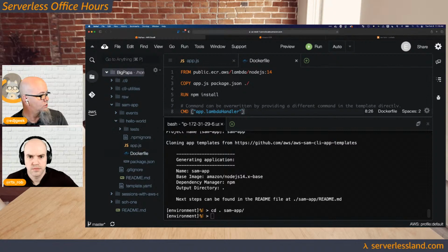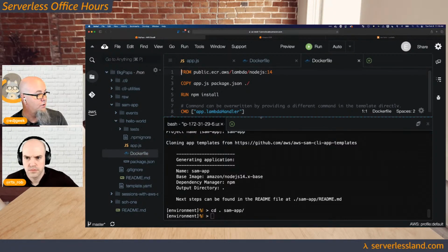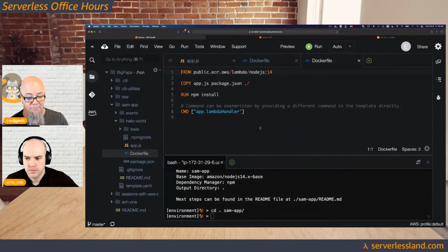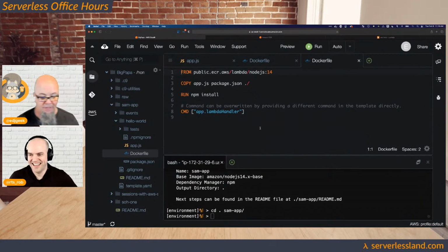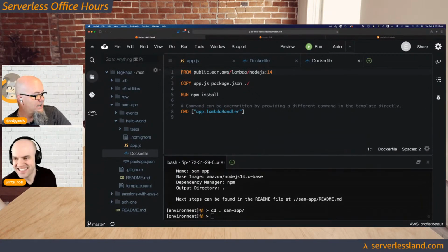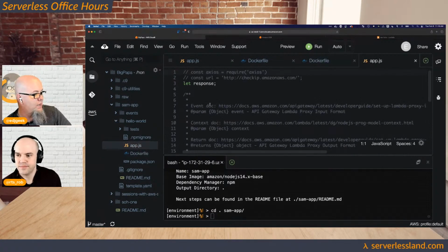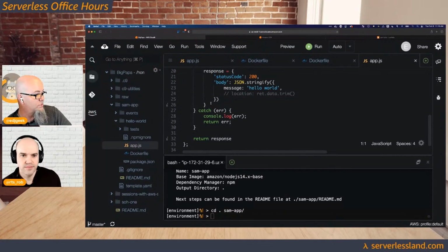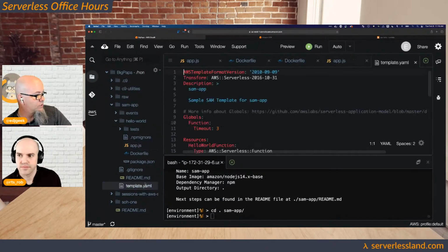Here's our Dockerfile. This has to look familiar to y'all because we saw it earlier, and I'm not going to lie, I copied it and used it in my raw setup. And then you can see here, I'm building the same thing. I've got code. Now this is set up. This is actually the default hello world. This is using, and we'll go to the template to show you.